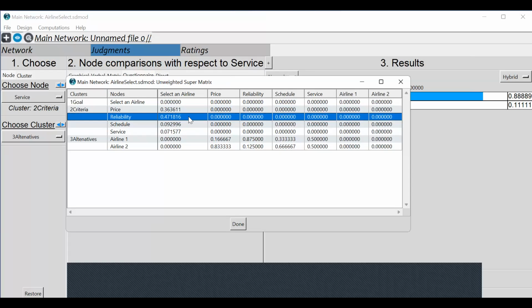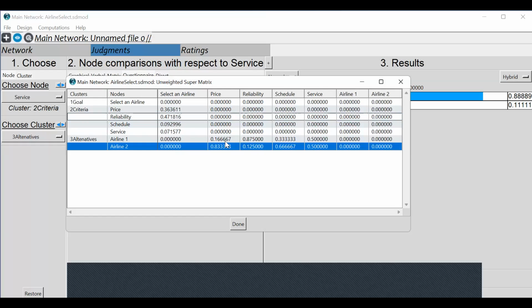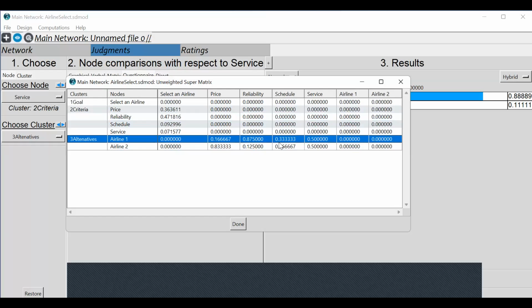We moved the value of 7 in terms of price over reliability to make them equal. That is the reason why we did that. And as you can see here, for airlines 1 and 2, we have the values.